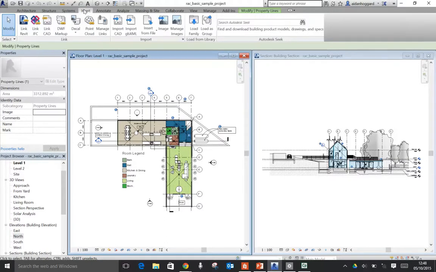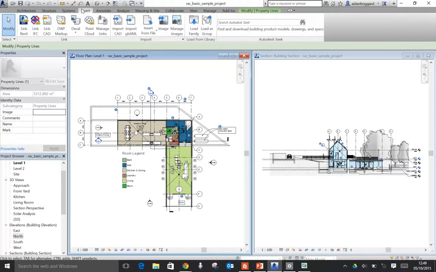Insert is about inserting and linking files. Now, in practice, that's something that you might need to use, but for your purposes here, you won't use it very often. I think it's next week, I'll show you how to insert an image, and we'll cover how to load a family, but again, it's not an area you need to use a lot.